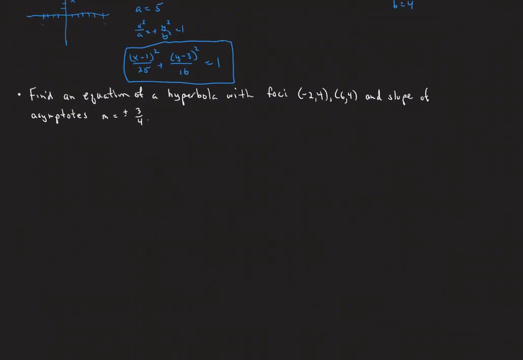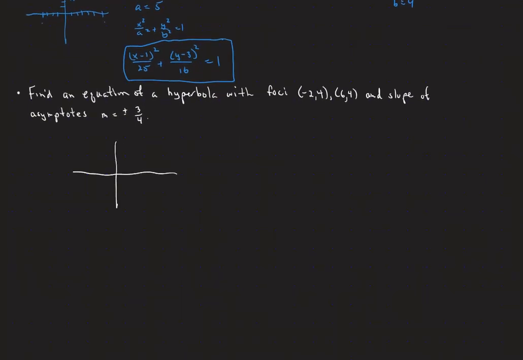Okay, let's try a hyperbola. This time we've got foci that are at negative 2, 1, 2, 3, 4. It's going to be one focus, and 1, 2, 3, 4, 5, 6, 4. So these are going to be our foci. And let's see, so the foci lie on what's called the transverse axis. So our center is going to be halfway in between. And so from negative 2 to 6 is 8. If I count 4 from negative 2, we'll get an x-coordinate of 2 and a y-coordinate of 4.